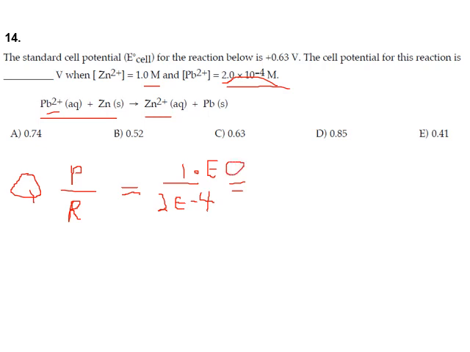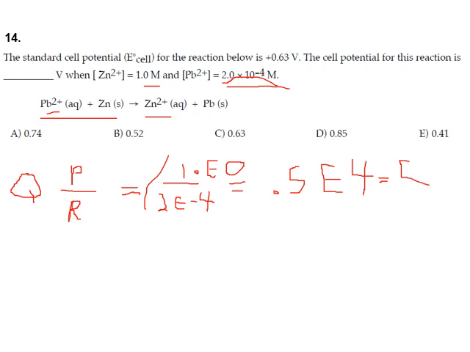And then what you can do is you can just do the numbers first. You're going to get a half, or let's write it as 0.5, and I'm going to leave off the 0 for time's sake. That's just 1 divided by 2. That's the number part over here. And then do the exponent part next. So 10 to the 0 minus 10 to the minus 4. That's 0 minus a minus 4, which is plus 4. So it's going to be 0.5 times 10 to the plus 4, which you can rewrite as 5 times 10 to the third, which you can rewrite as just 5,000. So that is going to be Q.